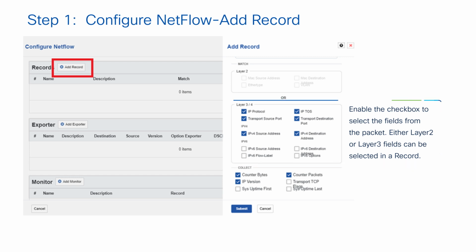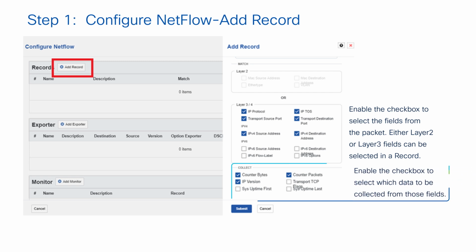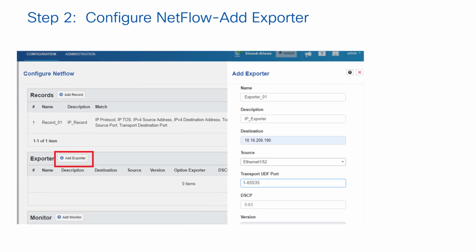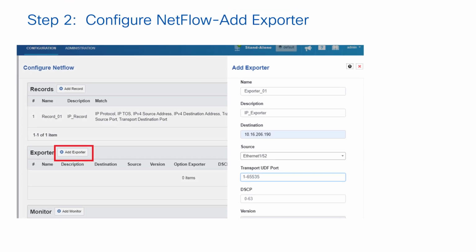So we're going to generate the record, right? And once you get that copy traffic, what are you going to do? The collect parameters. The collect parameters can be like the counter bytes or the uptime, various varieties. So with this, what we did was we added the record, right? And then we're going to select the exporters.